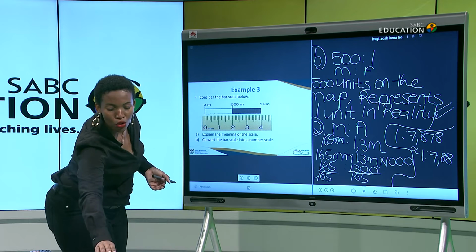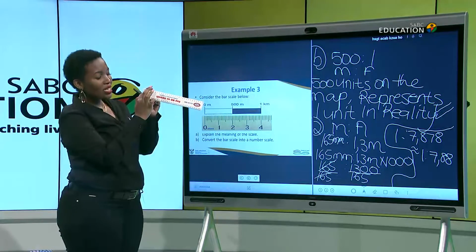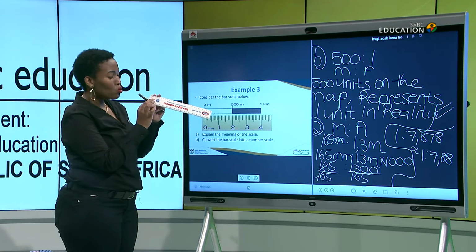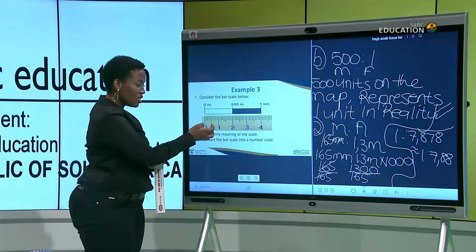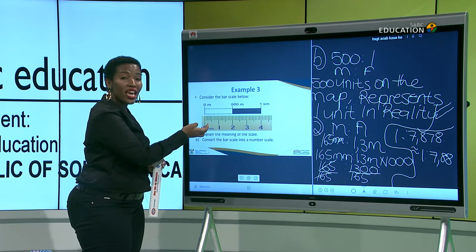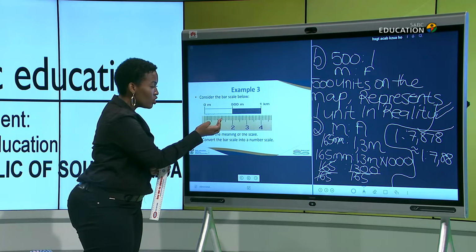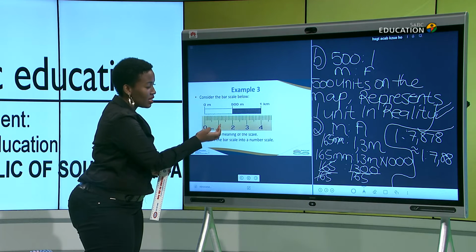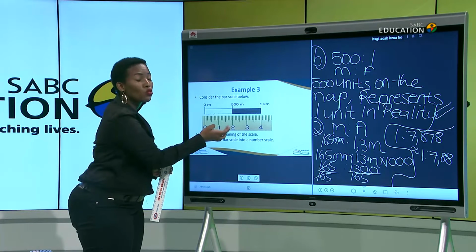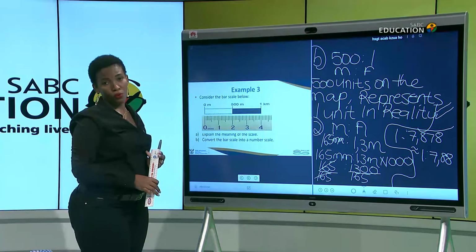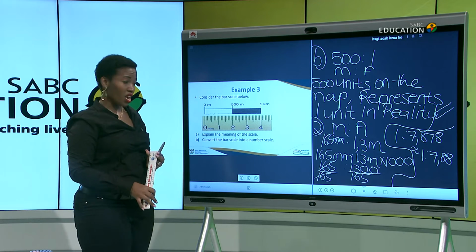You can even use your practical ruler, and then you will check with your ruler that 1 centimeter is equivalent to 10 millimeters. That is why here, where it's 1 centimeter, I'm saying that it is also 10 millimeters. So if it's 10 millimeters, 12, 13, 14, 15 millimeters, up to 20 millimeters. So where it's 20 millimeters, it's actually 2 centimeters on your ruler. I hope you understand the usage of this ruler and this scale.